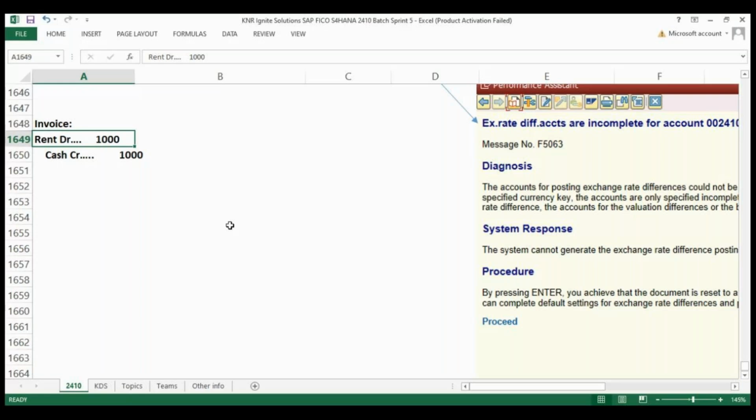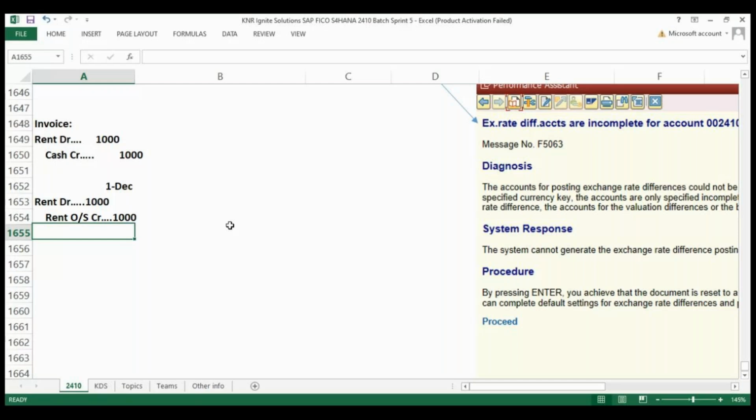Whenever we wanted to enter this as a liability, what is the accounting entry that we will make? Let's consider that on the 1st of December you are posting it, and what is the journal entry that you will post? Rent debit 1,000 rupees, and you will say rent outstanding credit. You are not making payment today, but you will make it later.